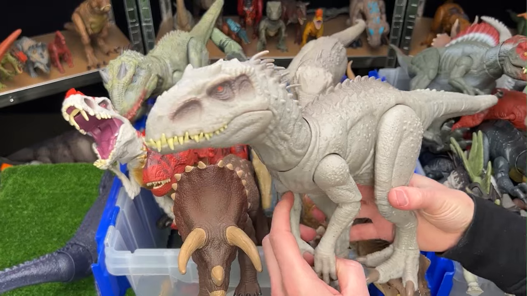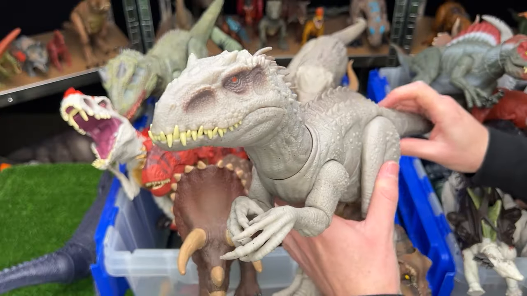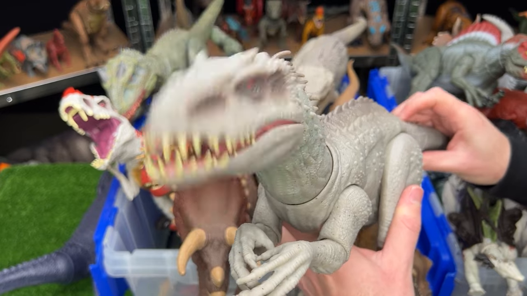The first dinosaur is this massive Indominus Rex Predator from the new Dino Tracker series. It has a button on the tail to activate the sound effects and chomping.